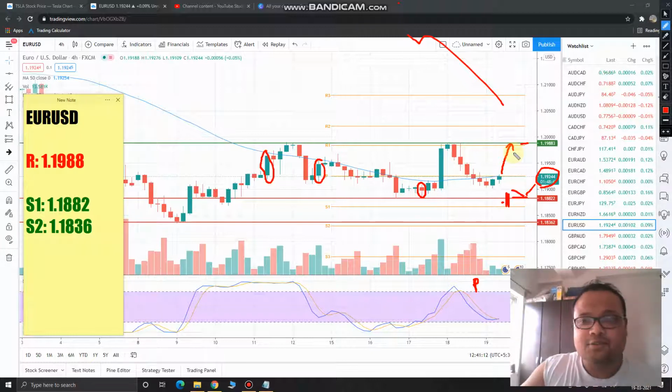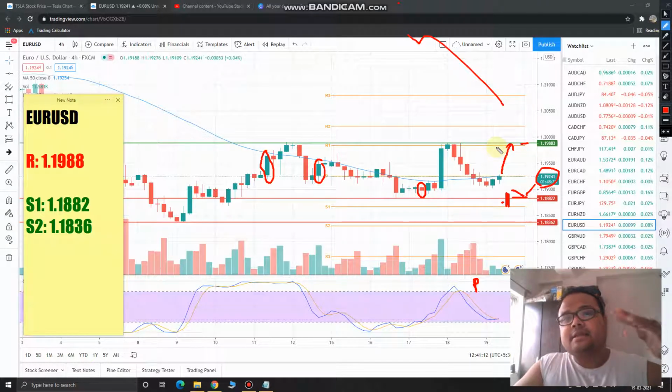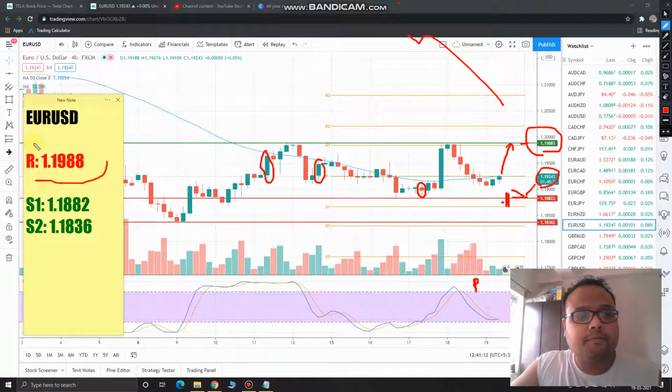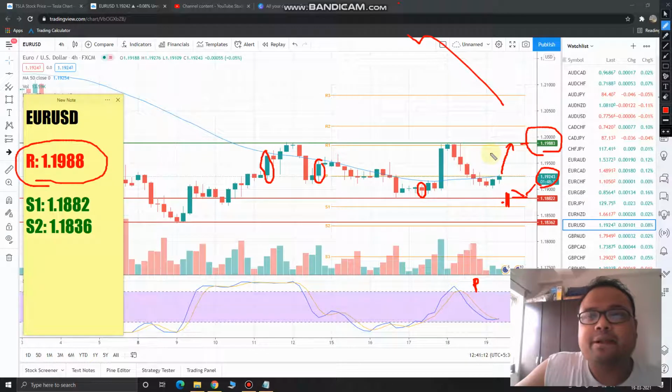On the other hand, if the market goes up and hits this range, then again just observe how the price is reacting. If you see that yes, this resistance is still valid, the market is not allowing the price to cross this particular resistance, 1.1988. If you see that the market is not ready to cross this level, and the price is being rejected from this resistance, then you can short the market here below this level.